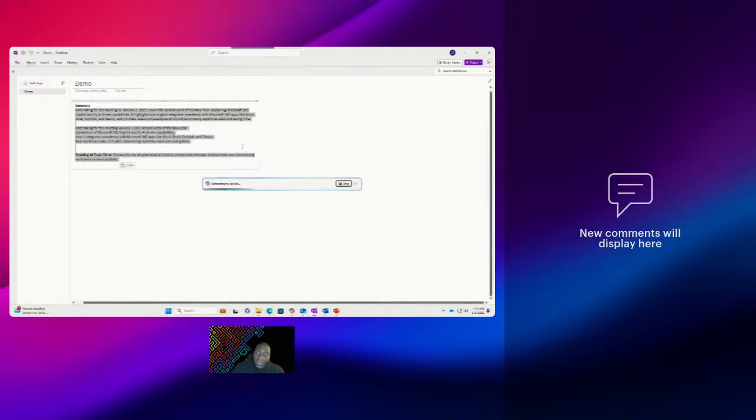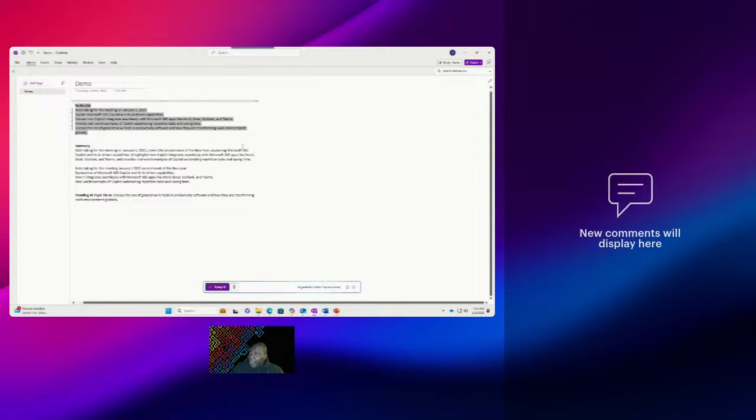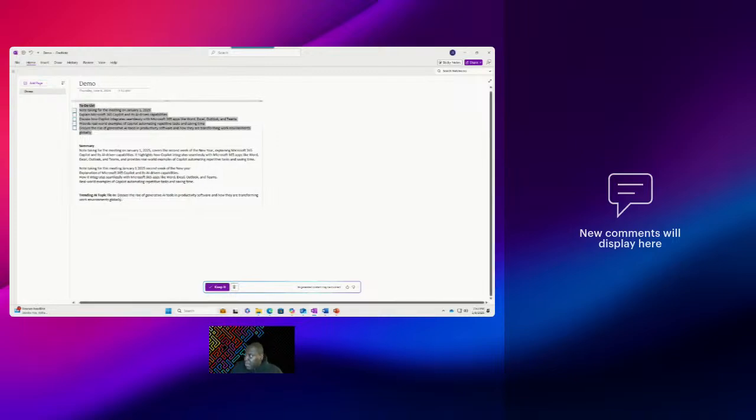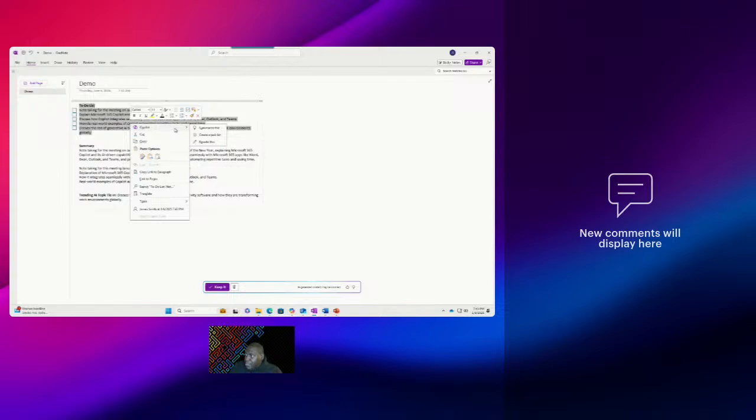Now, let's say I was working on some notes, just doing some brainstorming, and I wanted to take it to the next step. Basically, what I would do is I'll let Copilot summarize my thoughts, and then I'll probably move to the second step and say, hey, create a task list.